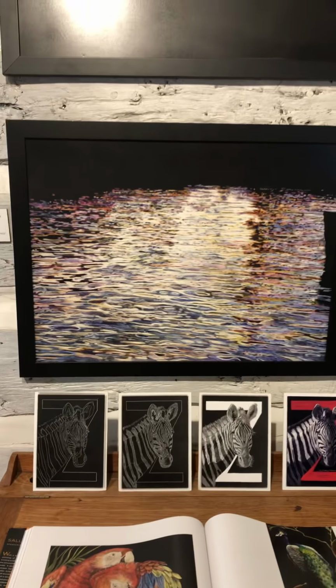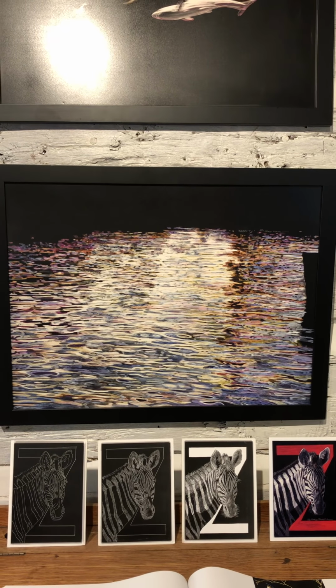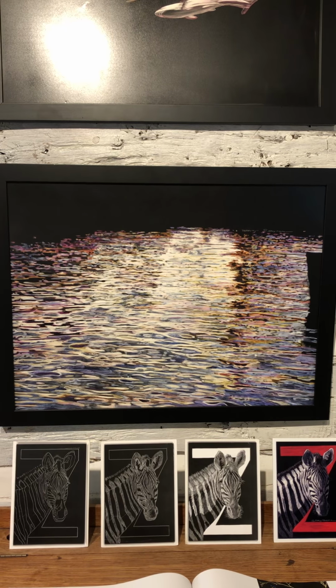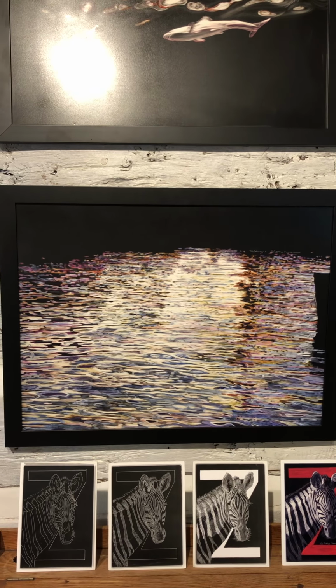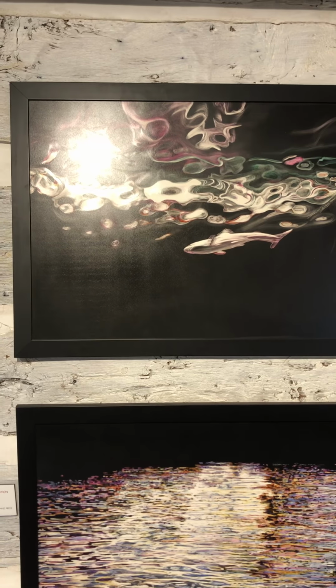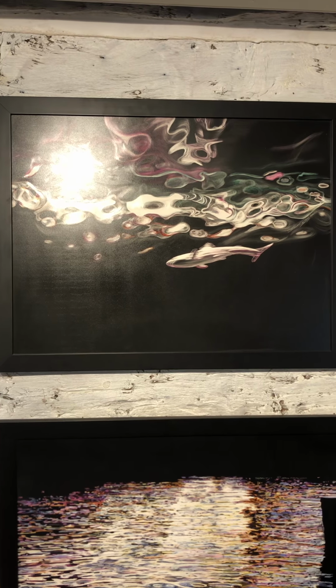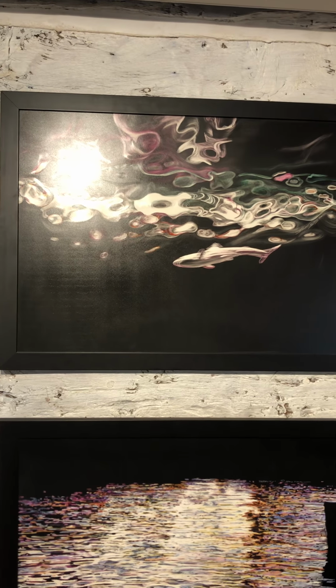To the last three pieces that are left in my Reflections series. This is an 18x24 that was done of the harbor down at Port O'Connor, where we used to fish all the time in the Texas Gulf Coast. This particular piece is from a photo I took at the aquarium in Chicago, Illinois. I love the reflections on the top of the water one looked at from down below.